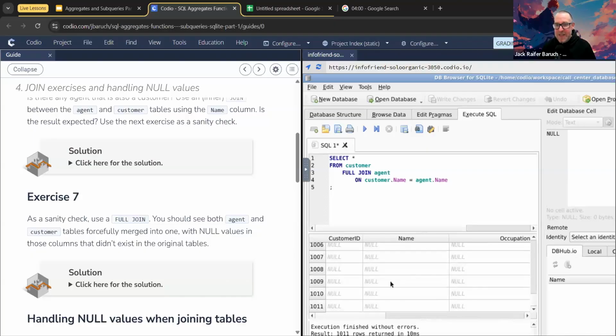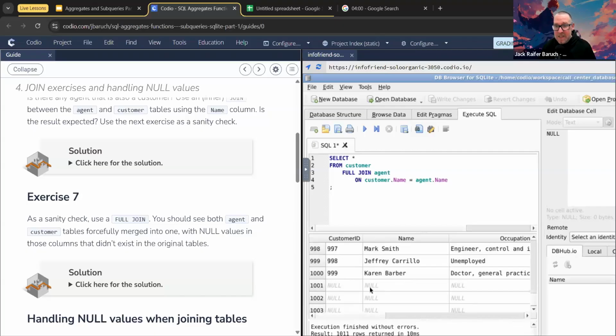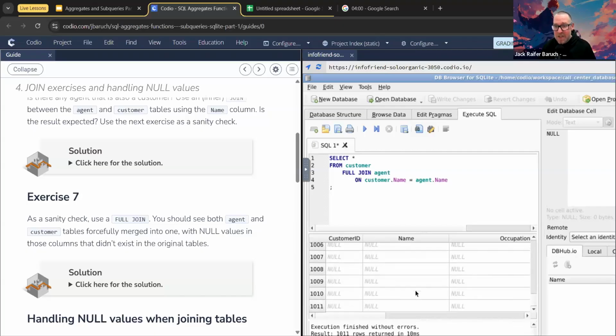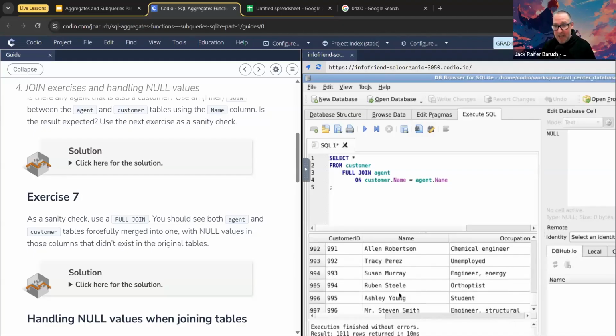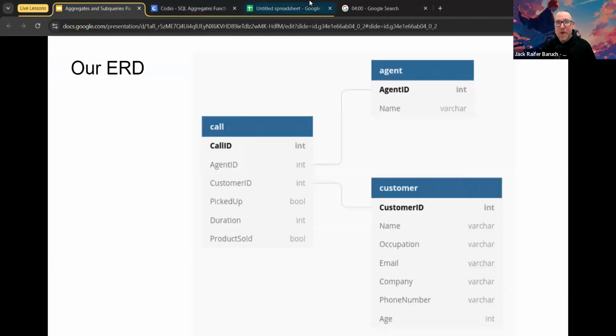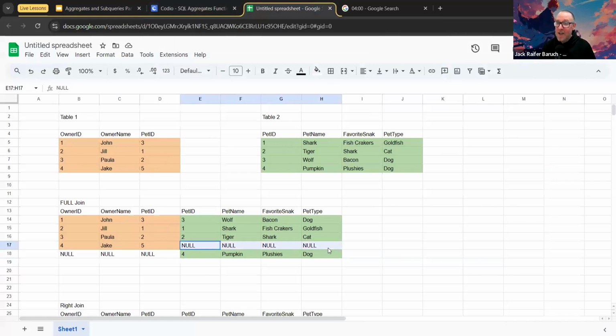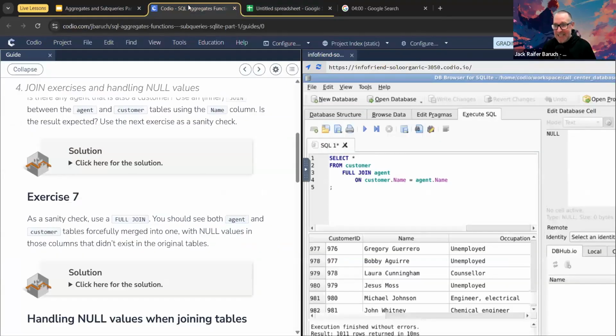In other words, I'm getting a little bit over 1,000 rows, because it seems I have 1,000 customers and 11 agents. So I get 1,011 rows, which is what we expect. And there's going to be a lot of nulls, because remember, when we do full joins, we get null values where things don't match up. And in this case, nothing is matching up.